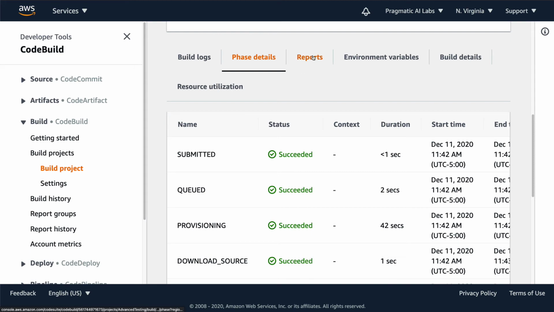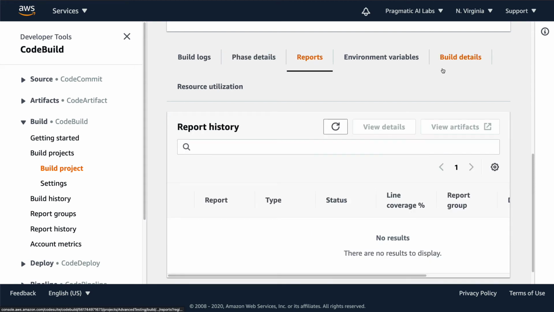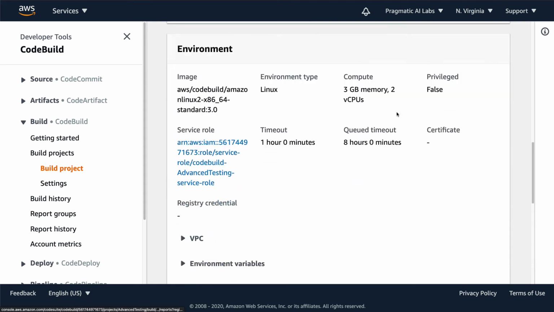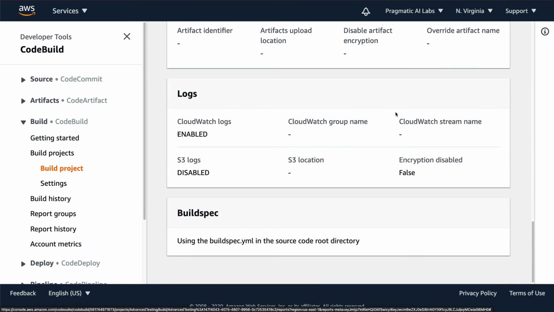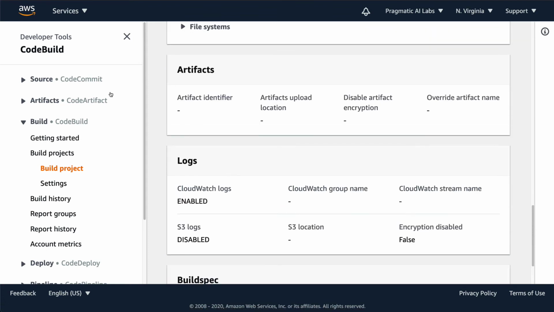We can see this successful, and we can look at all the different build details. So this is a nice option as well for AWS, especially if you're going to do deployment to somewhere like Elastic Beanstalk, to a virtual machine, to AWS Lambda, is to set up the process with the CodeBuild here.